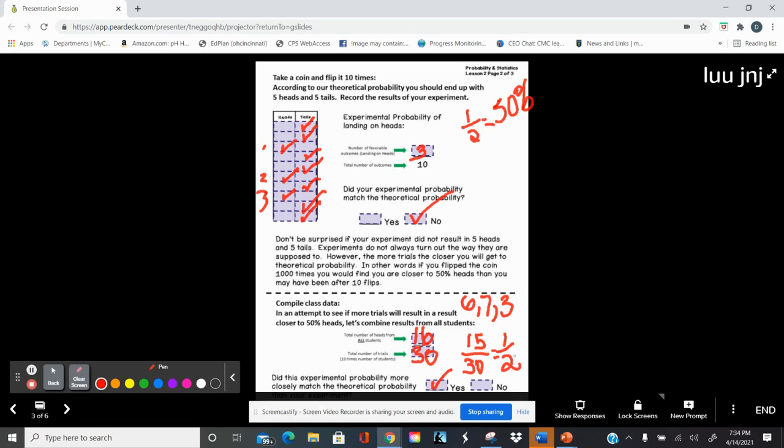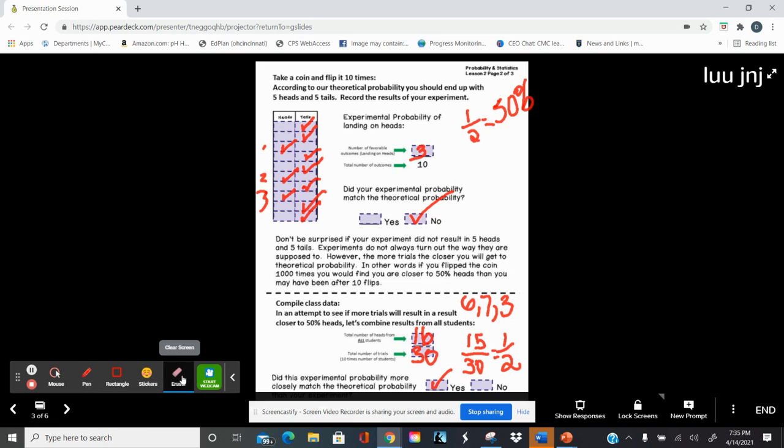And we got 16. So it definitely was a lot closer. So with that being said, there will be times when you're flipping a coin, and it might be very, very rare, however, you could very well flip a coin and it could land on heads all 10 times. The likelihood of that happening, not so much. However, can it happen? Of course it can.